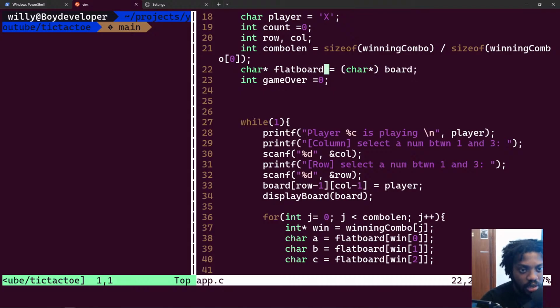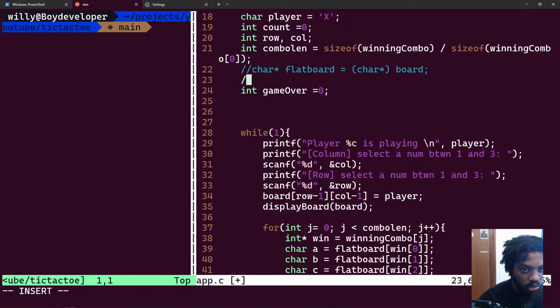I'll come back here. Just like insert. Let's comment this out. And then let's say here we want flat board, right? So it says what char flat board, and then char board, and then finally flat board equals to board.